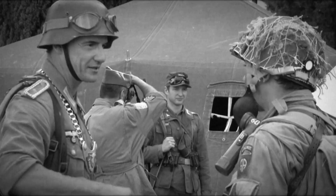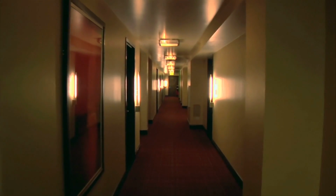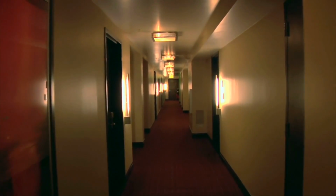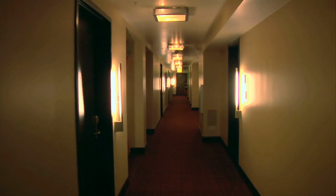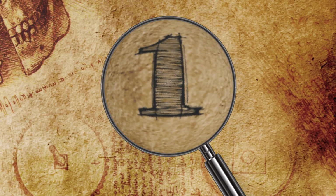It's believed that a British soldier was stationed at the hotel during World War II. The Esplanade Hotel was used as a rest stop between training exercises or deployment to the front lines. While stuck in the lonely confines of this remote place, the unknown soldier was corresponding with his lover wherever she lived. Number 1. Sunken minesweeper.